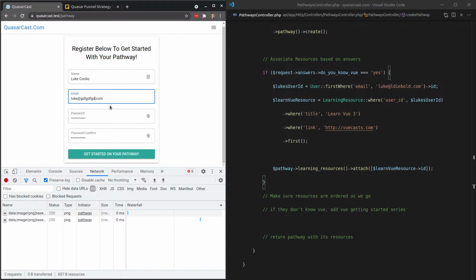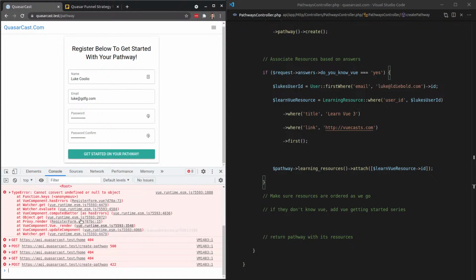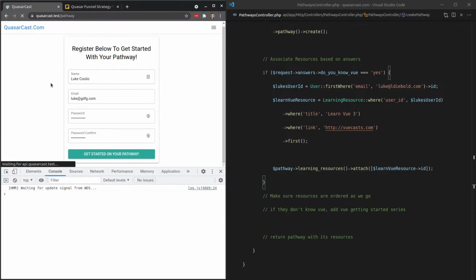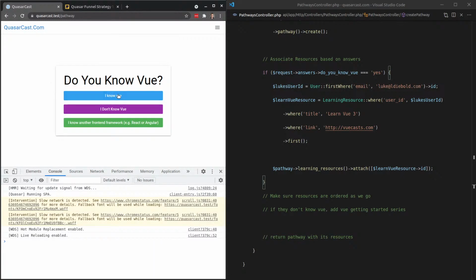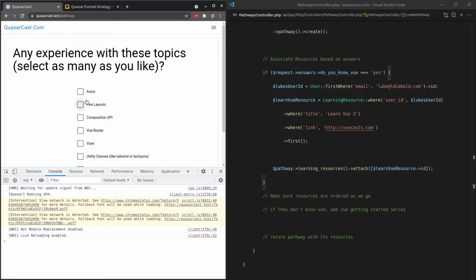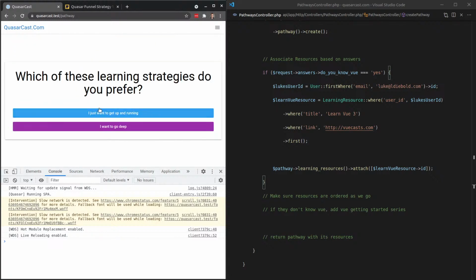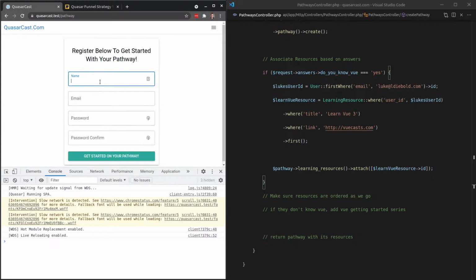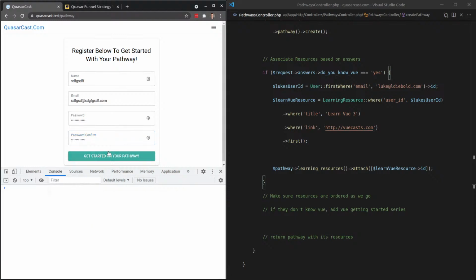Weird. What is going on there? When I click out of it, it changes. There's something funky going on. All right, let's try refreshing the page. Something funky. So let's say yes, I know view, so we get yes to that first question. This stuff doesn't even matter. And then I can say blah, blah, blah, at blah.com, secret, secret, secret, secret. All right, let's give that a try.